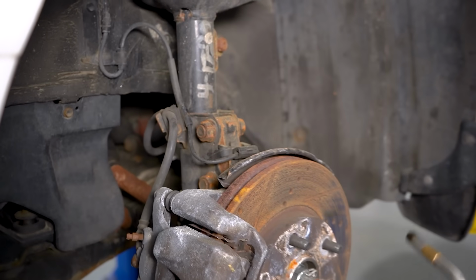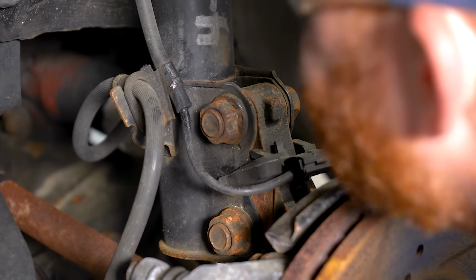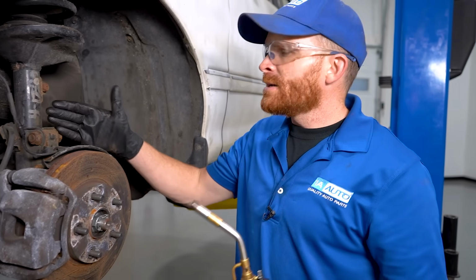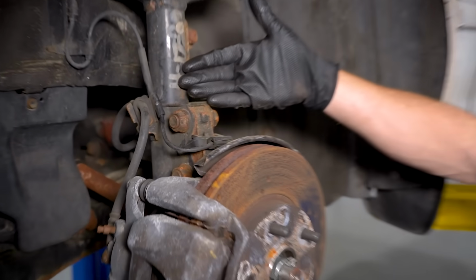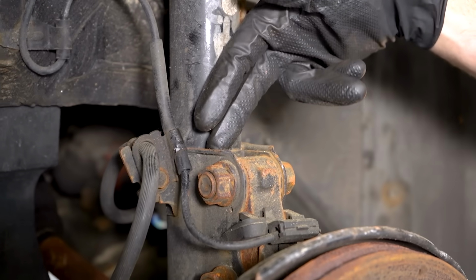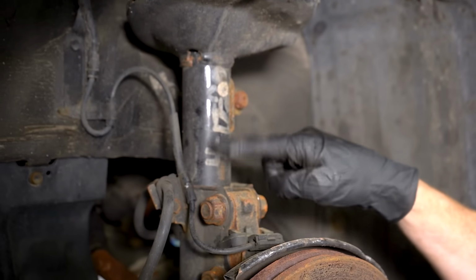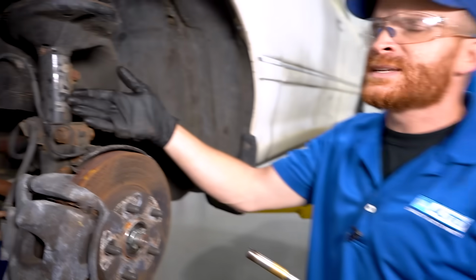Now these bolts just don't come loose, so I'm going to go ahead and heat them up. Oh, wait a minute. Okay, so obviously heating up this nut right here to help break it free probably isn't the best idea, especially if you still have your brake hose, your ABS wire still connected. Not to mention, this is a gas-filled strut right here, so by adding heat to this, you could potentially cause some serious damage and even an explosion in severe cases.